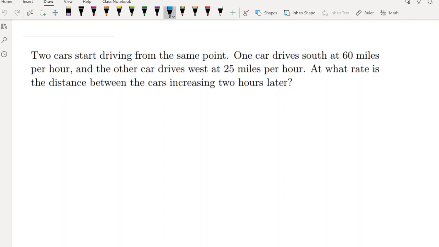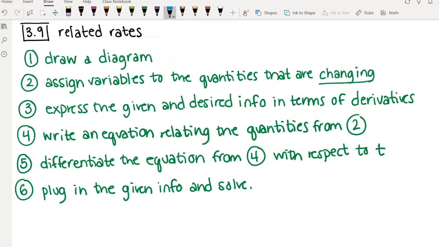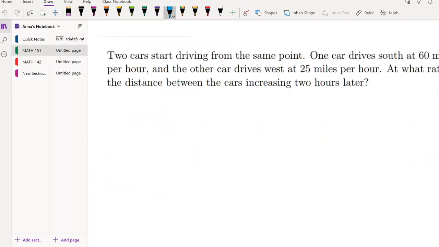So in these types of questions, there's a lot of information given, and I find that a lot of students find these problems hard. I think the reason is that you get overwhelmed by all the information and you don't know what to do first. And that's why we made this list, right? If you follow this list of steps, then you should do things in the right order. Especially when you're first learning them, I would really, really recommend following these actual steps and not skipping any steps.